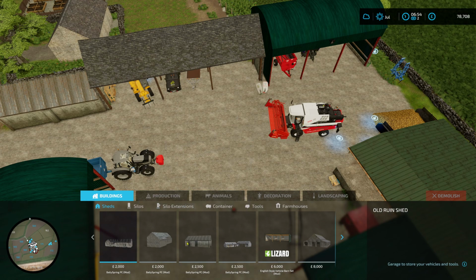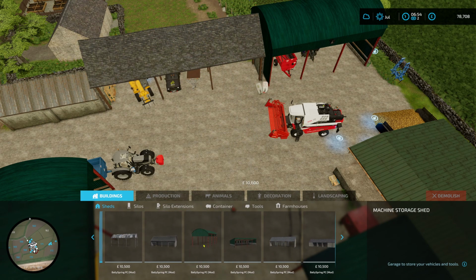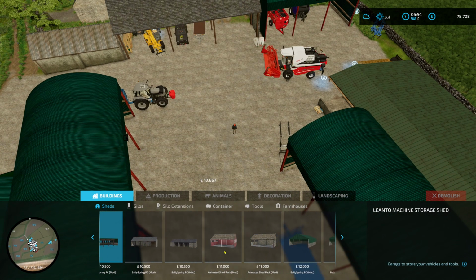The problem is we would still need some kind of storage. So what could we put in? That's not a drive-through one. That is a drive-through one, but that one's huge. We can't use that one because it... Ah, interesting, guys. Interesting.